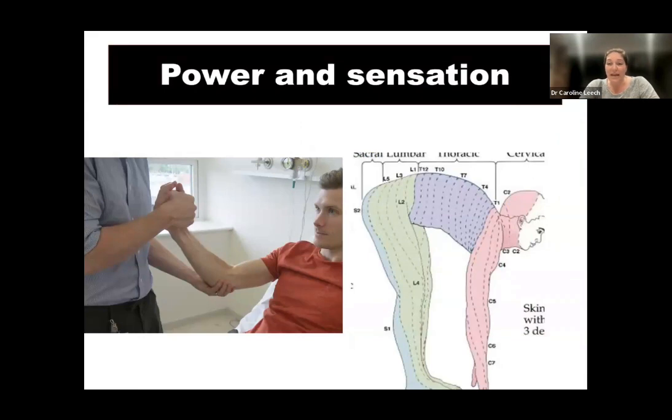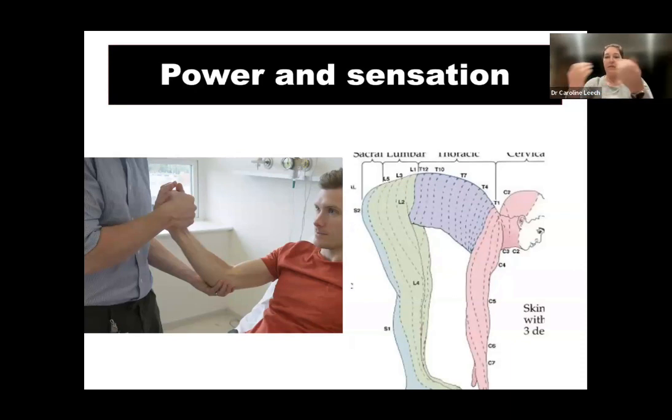And unfortunately, a lot of us do that in the pre-hospital or the ED setting, and we miss some pretty spectacular injuries. So you need to work out, if you haven't already worked this out, how to do it in a really quick way. Look at some YouTube videos. So look up testing myotomes in the arms or the legs and make it a little project that you're going to improve on.